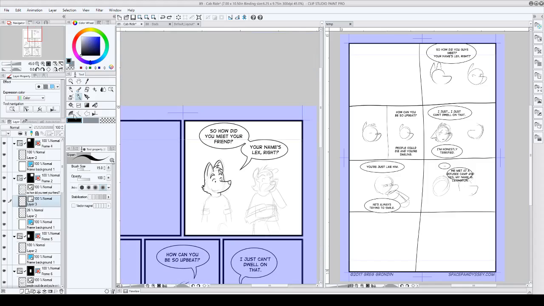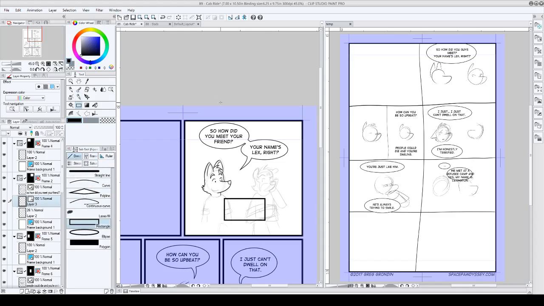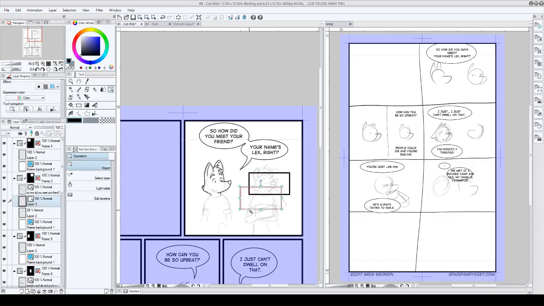If I wanted to, I could also draw objects just as vector objects. So there we go. So we have a rectangle. And just like those vector lines, I can do all kinds of fun stuff with this that I couldn't do with a raster layer. So it's kind of neat. Gives you some flexibility. And of course the word bubbles are also done as vectors, so you can manipulate them after they're drawn, change their sizes, adjust things. I can move this little connector.